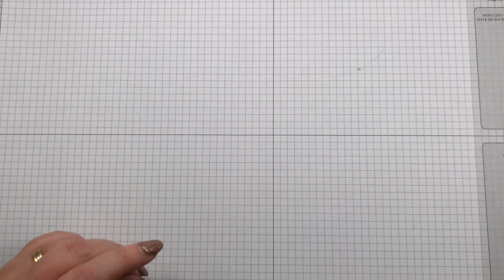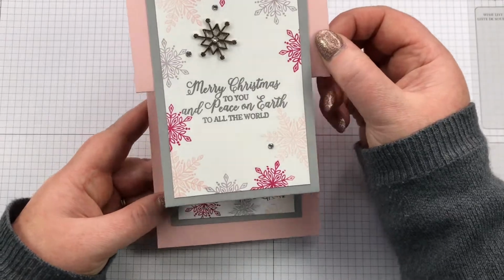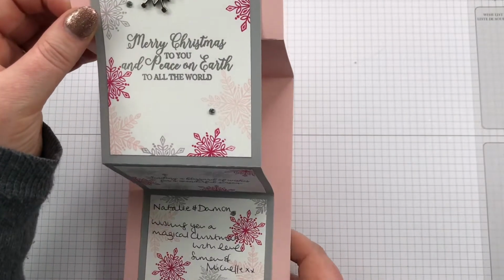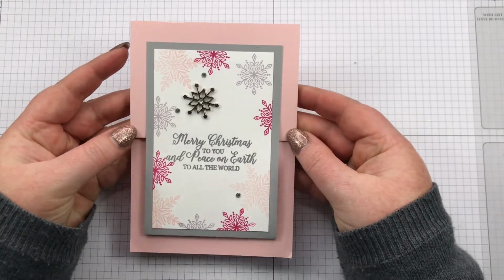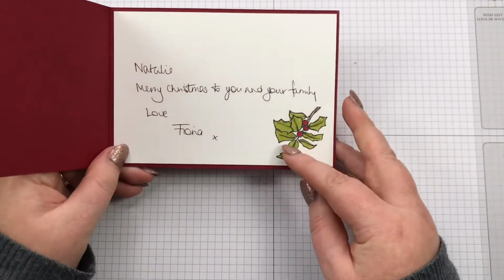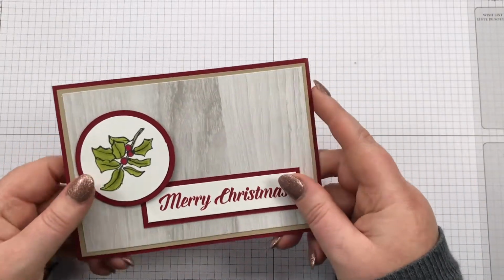Thank you. And then I've got this beautiful card here, again with the Snow is Glistening stamp set. So it's a Z fold card. So we often do them this way, but this is that way. And that is from Michelle and Simon. Beautiful pinks and greys. Gonna run out of space in a minute. And super simple, nice stamped image there, but with the inside done as well, from Fiona. Lots of layers in that as well, the wood texture.